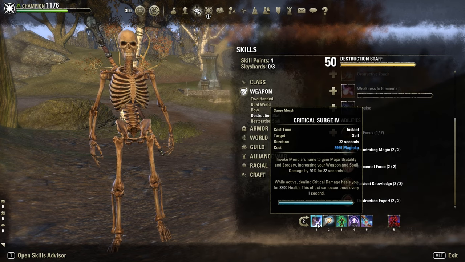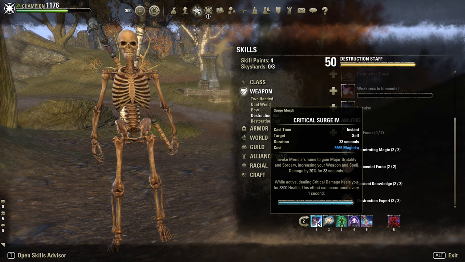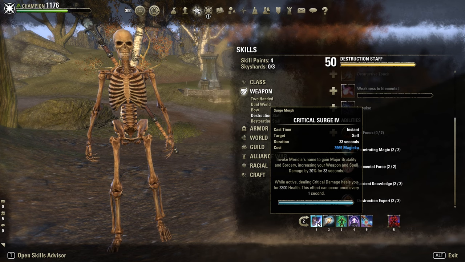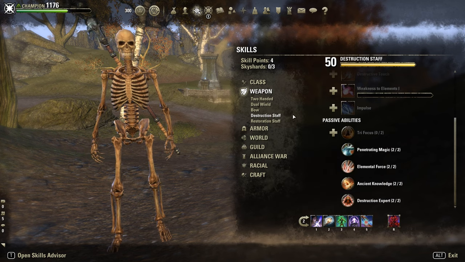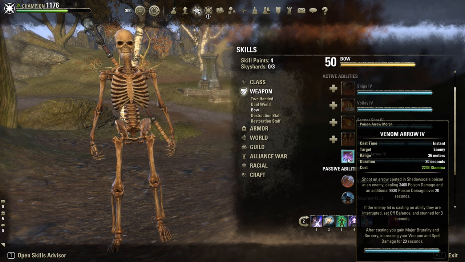Back bar Critical Surge for the Major Brutality and Sorcery buff, 20% extra weapon and spell damage. Also heals like crazy, really underestimated the heal. Costs 4k Magicka though, so if you have Magicka sustain issues, I would recommend Venom Arrow with a bow on the back bar. Gives also Major Brutality buff and even an extra dot, but then you will lose healing, of course.